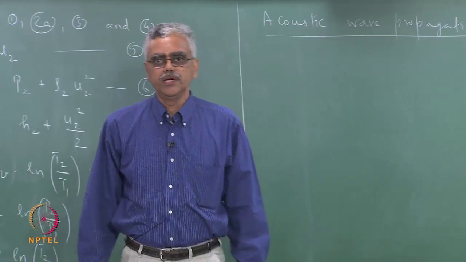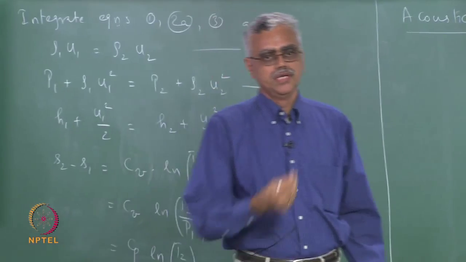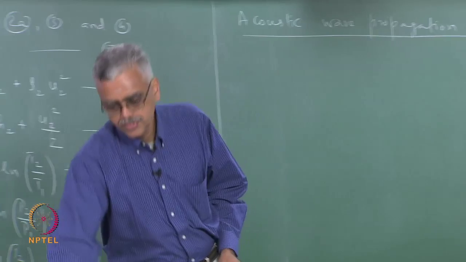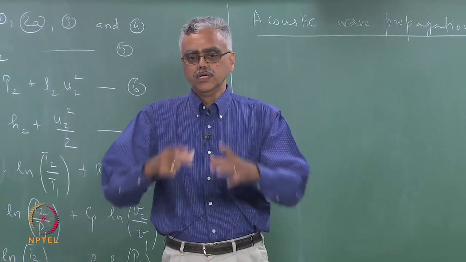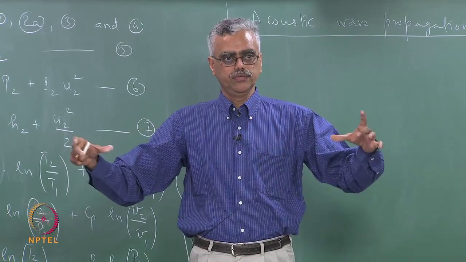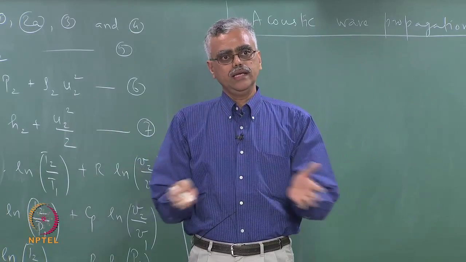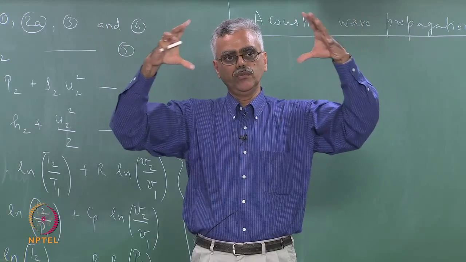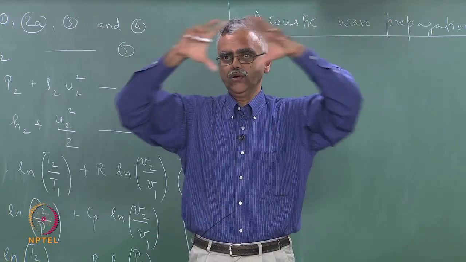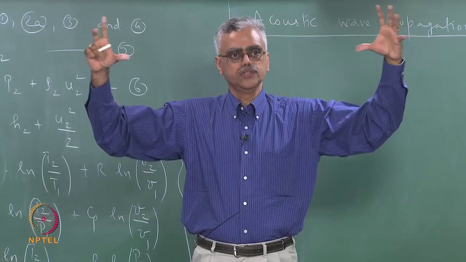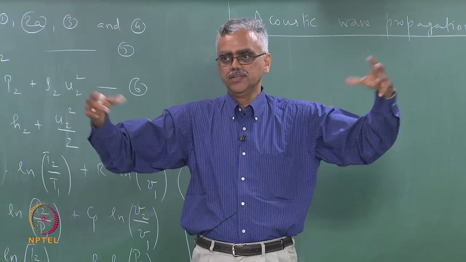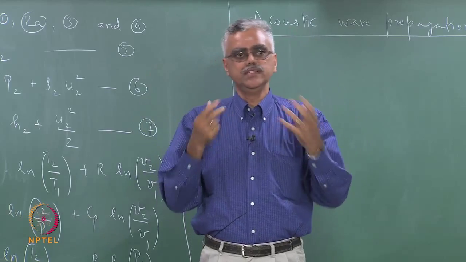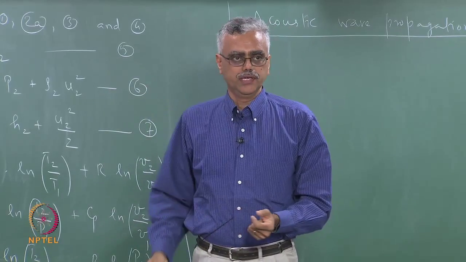What we mean by propagation of an acoustic wave is we generate a small disturbance in a flow, and the disturbance that we generate, like if you throw a stone into a pond, the disturbance travels out in the form of a wave. Whereas here we are talking about the air in the room, and we create a small disturbance. The disturbance travels outward in the form of spherical wave fronts, right? They are all spheres. It travels outward with a certain speed. You know that it travels with the speed of sound. We are going to prove that the speed is indeed equal to the speed of sound using these governing equations.